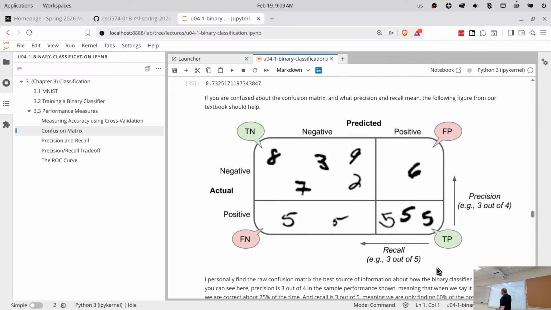But the point is, for classification, false negatives and false positives mean different things. In some contexts, it's more problematic to have false negatives. In other contexts, it's more problematic to have false positives. Right?